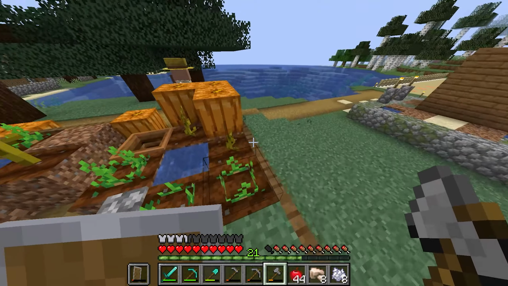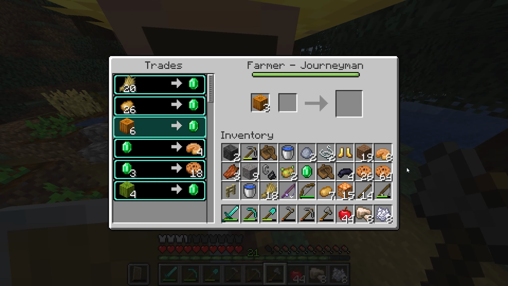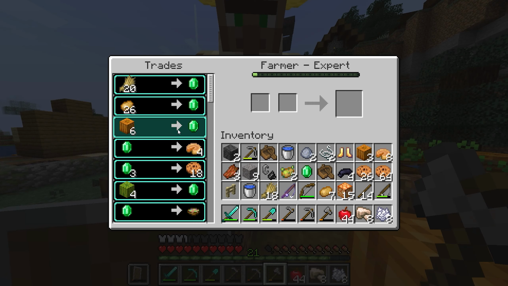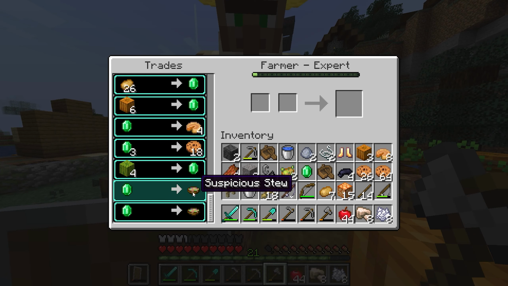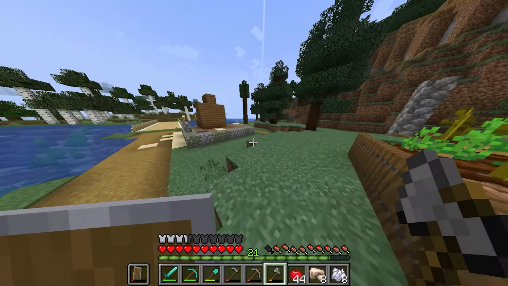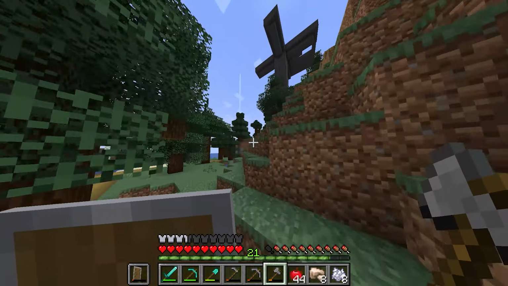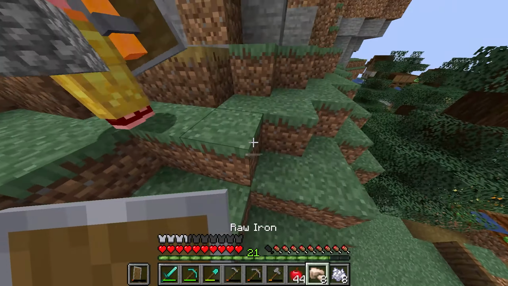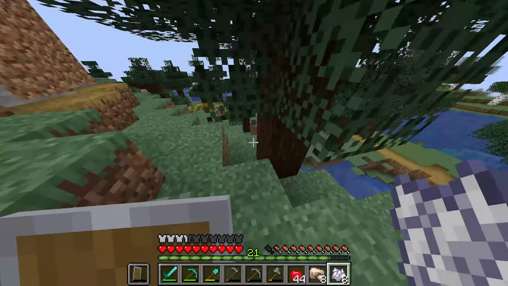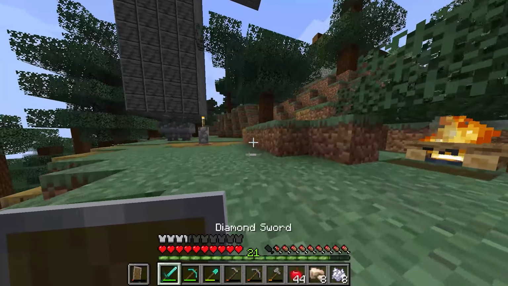Let's steal this man's pumpkins. Hello, sir. Thank you. This is the worst trade I've ever seen. What? So I just leveled him up to an expert level, and both of his new trades are one emerald for a suspicious stew. God dang it. Oh, that's pretty good. Good news, though, Jordan. We have an unlimited amount of cookies and pumpkin pies. That's good. Okay.